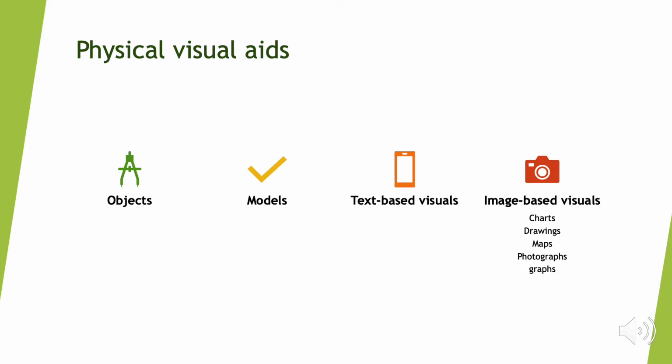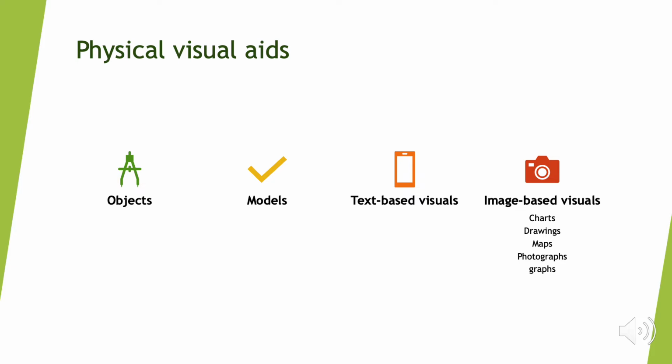The next is text-based visuals. And this is a bit of a tricky one because I want you to tread lightly on it. I don't want you to take away from your speech by having your audience have to read something. That can be distracting for your audience, and it can also take away from your speech. So when using text-based visuals such as a timeline of chronological events, make sure that it's not super text-heavy and that your audience doesn't have to spend too much time reading it.